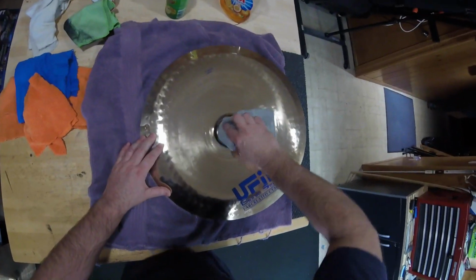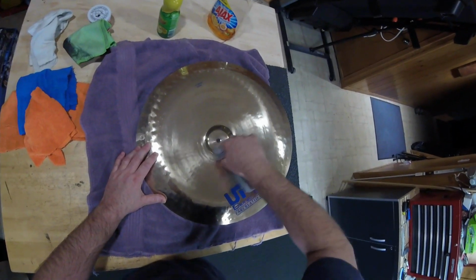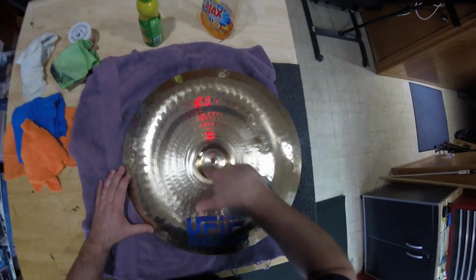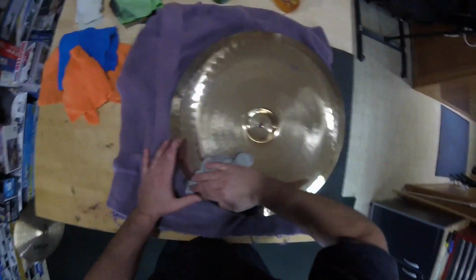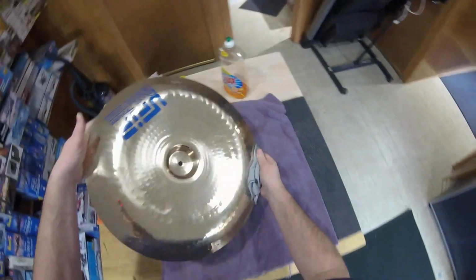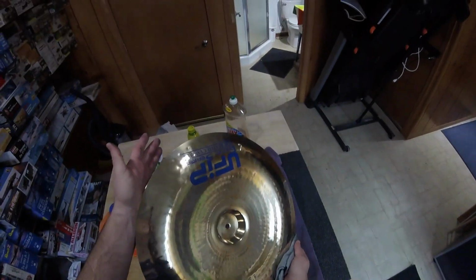Let's get the inside of the cup square bell here, whatever you want to call that thing. Okay. If you're not sure about doing this, you can always start with a small inconspicuous area. Let's say right in here. That's what us model builders do. We always start at the inside of a fuselage. This is not a fuselage, but I think you get my point. Get the edges. I'm calling that not bad to done.